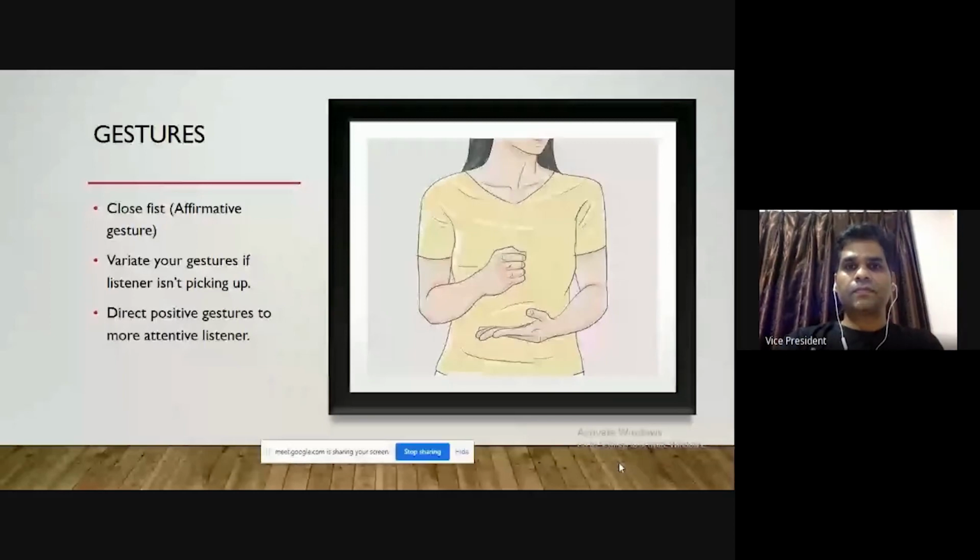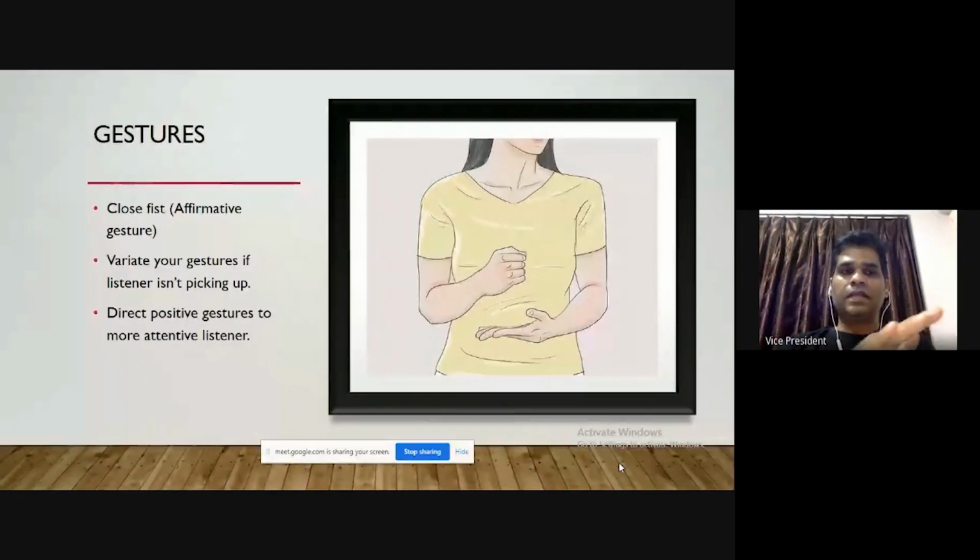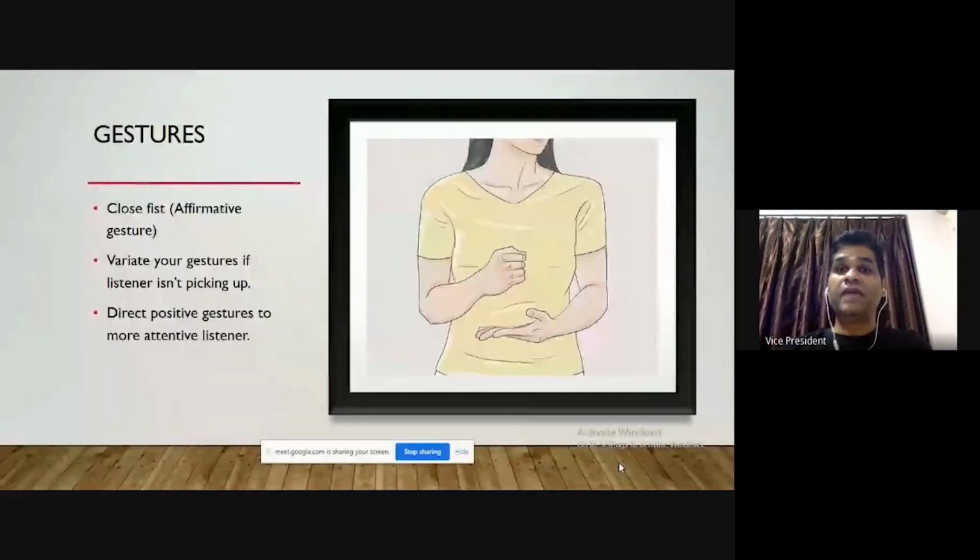So first of all, you have to make sure that your variation of the gestures goes along with what you are saying. And whatever you are picking up from the person, or the question which has been asked to you, has to be answered in a varying tone. Your tone, your pitch, there has to be like a sinusoidal curve. You should not be like a DC line, a plain Jane line. Your variation should be there. If you are not varying your pitch, your tone, then it will not grab attention. The major thing in any interview is to grab attention.